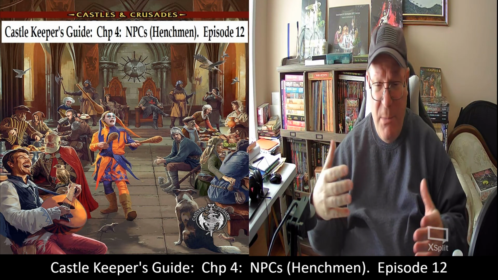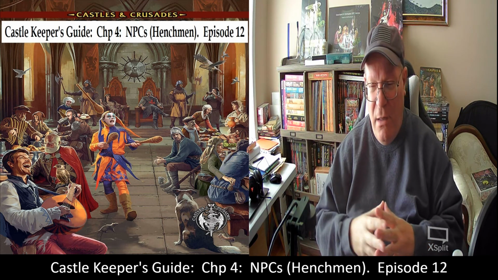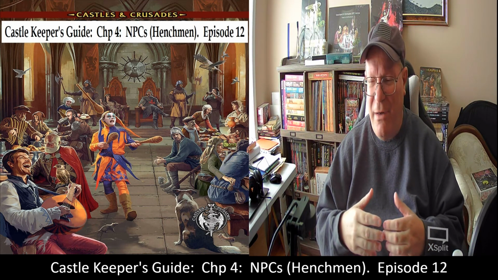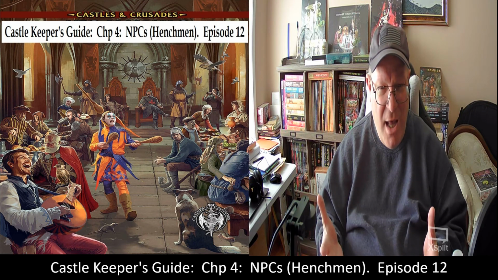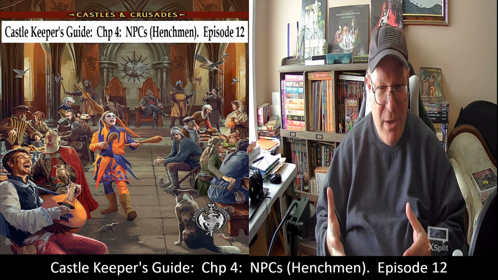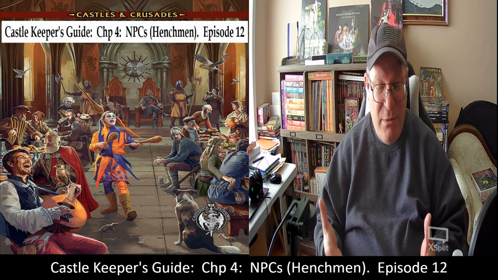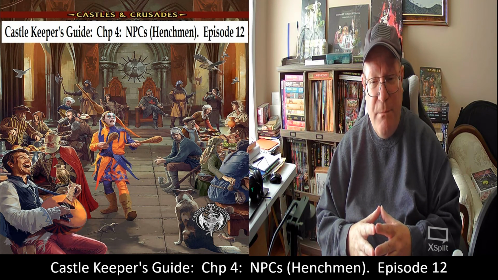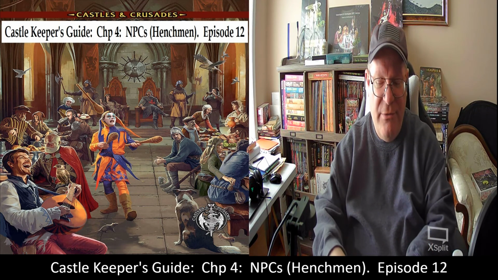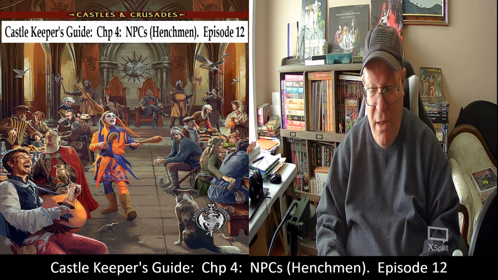And some of the people, like our taxi driver that drives us from the airport to the resort, we know this guy by name. He knows us right away. He knows exactly what we want to do as soon as we get there. And it's a really good relationship. That's the kind of thing that you're looking to create with these henchmen.